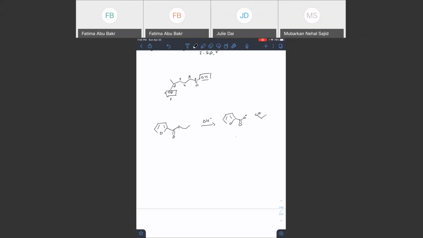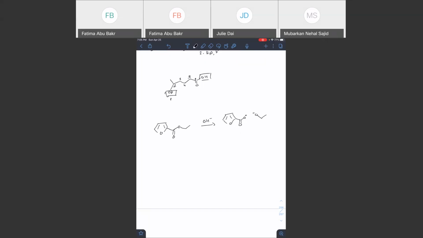Because you have to remember, even though we call this a strong acid in orgo, it is not a strong acid. If you remember from Gen Chem, the strong acids, there's a list of 7 of them, I believe. And yes, this is definitely not a strong acid. In the end of the day, this is a way stronger base, so it will take that hydrogen immediately, and we'll be left with this. In fact, I think this one too should also have a negative charge. All right. So this is what differs between using this and an acid to hydrolyze them.